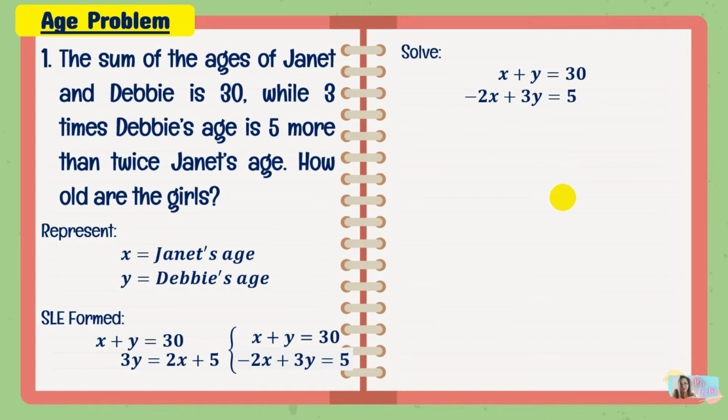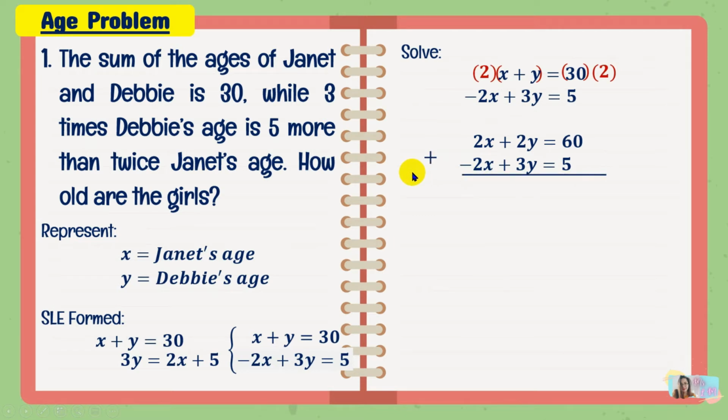So, we can use the elimination method. So, when we say elimination method, kailangan nating mag-multiply ng isang integer para maging opposite ng isang term yung term dun sa second linear equation. So, in this case, meron tayong negative 2x. The opposite of negative 2x is positive 2. So, we have to multiply positive 2 on both sides of the equation. So, we're going to have 2 times x, that's 2x, 2 times y, that's 2y, and 30 times 2 is 60. Then, let us copy the second linear equation and then add these two.